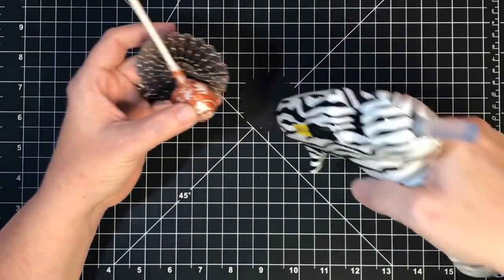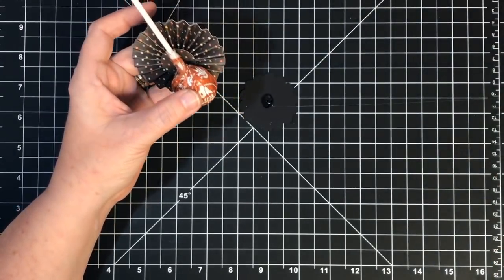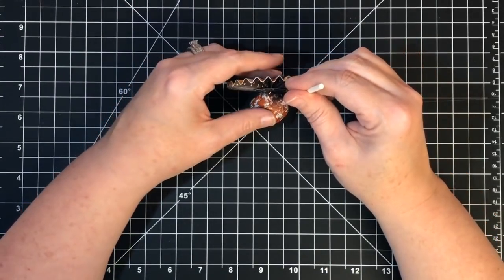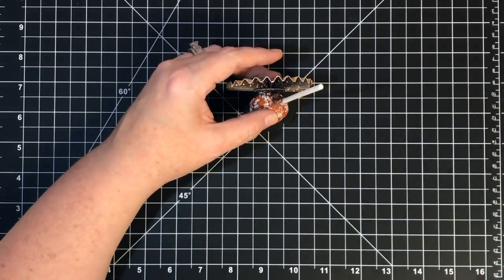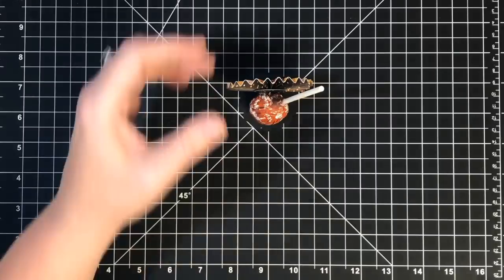So, is Viola on here? I don't know where she got this gun from. I think she's on. Dot of glue, turkey, into that glue. Again, I'd probably just use glue dots here. See, now it'll stand up because he has a base.